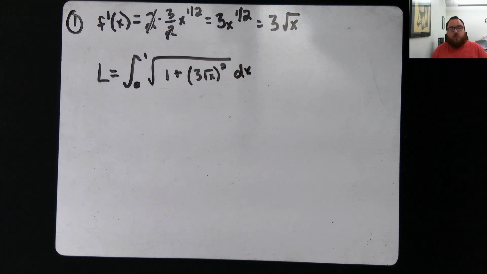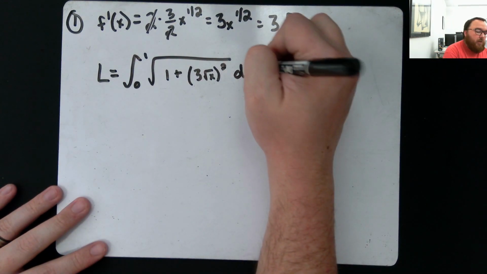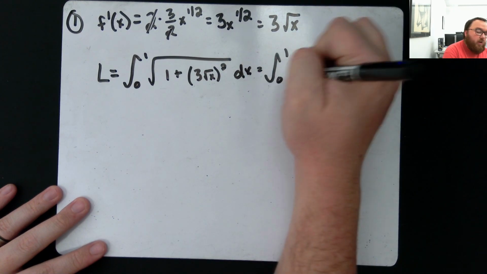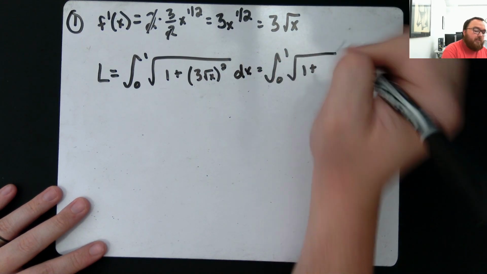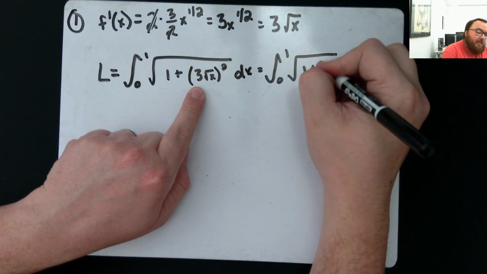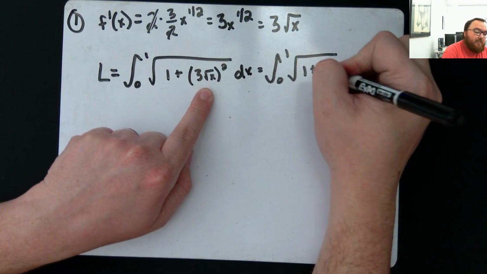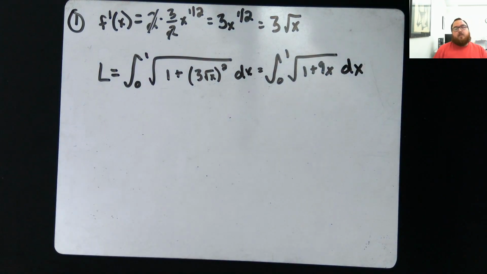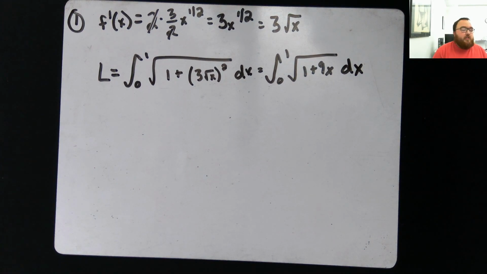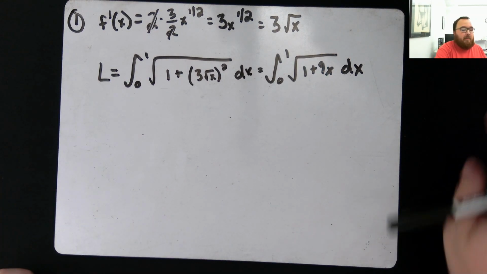Excuse me. So now we can work that out. This is going to be the integral from 0 to 1 of the square root of 1 plus 3 squared, which is 9, square root of x squared is x, dx. This is actually something we learned in Cal 1. I say we, it might have just been you. You may not have had me for that class, but if so, we did this in Cal 1.